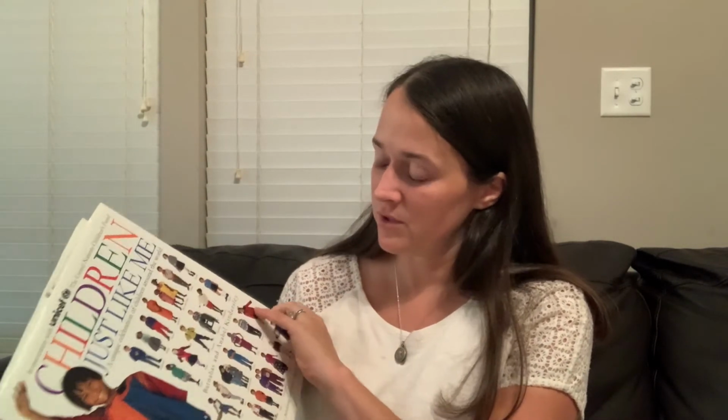For geography, the book is Children Just Like Me. And it's just going through different children and the cultures around the world. And it has really great pictures in here of the globe and of different children and things in their countries. And then Around the World, I guess it kind of goes along with geography, and it goes through the continents of the world. So it's going to be switching throughout each quarter, semester. So the first, let me see how many weeks. Looks like 12 weeks. Yeah, the first 12 weeks are focused on Africa.